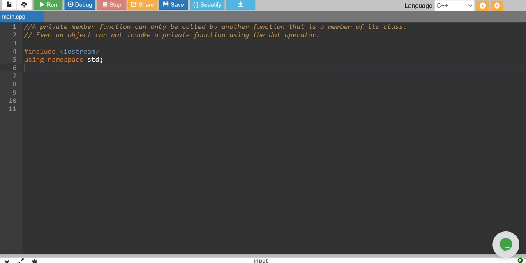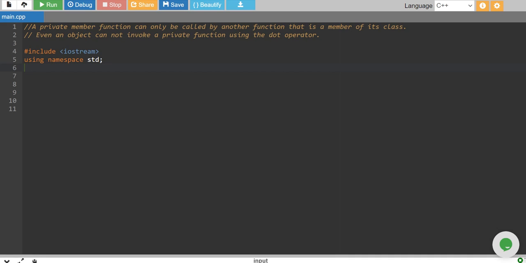Alright, so in the last lecture, we started with private data members and public data members with the access specifier, using two different programs. If that concept is clear to you, then let's come to private member functions. Likewise, if there is a private data member, we cannot access it outside the class. And with private member functions, we cannot access them outside the class either.